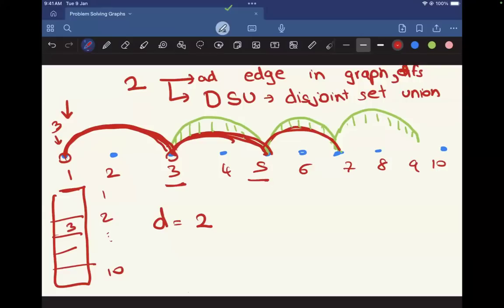So what am I going to do? I am going to add this edge either using a graph or a DSU. And then we hop over here. Yes or no, guys? So now we had 3 go ahead moves. We used 1 move. So can you tell me how many go ahead moves we have right now?